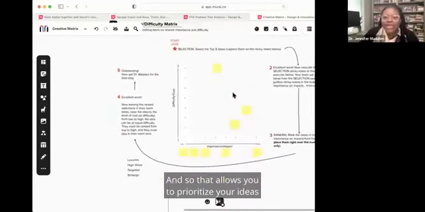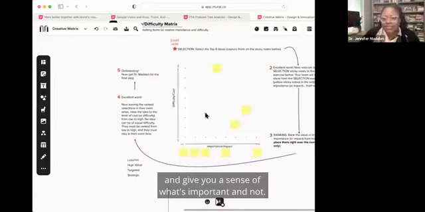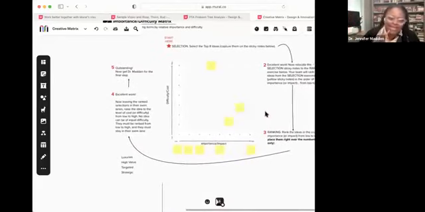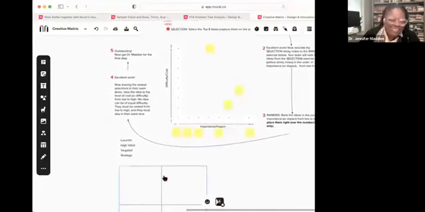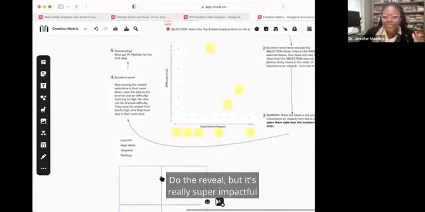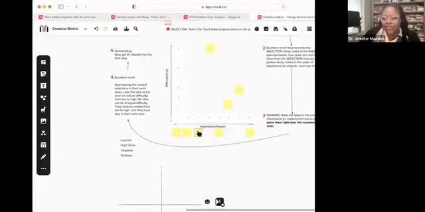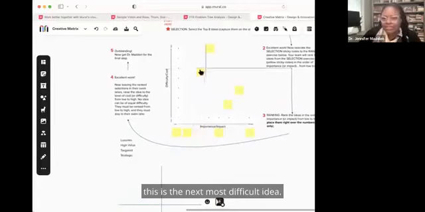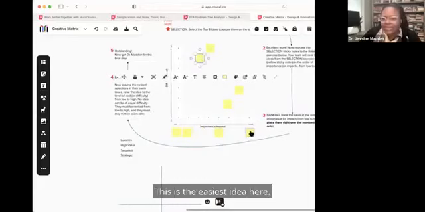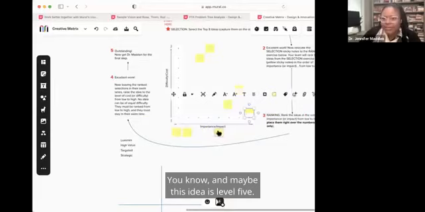That allows you to prioritize your ideas and gives you a sense of what's important and what's not. I hate to do the reveal, but it's really super impactful when you can just say, this is the next most difficult idea, this is the easiest idea here, and maybe this idea is level 5.